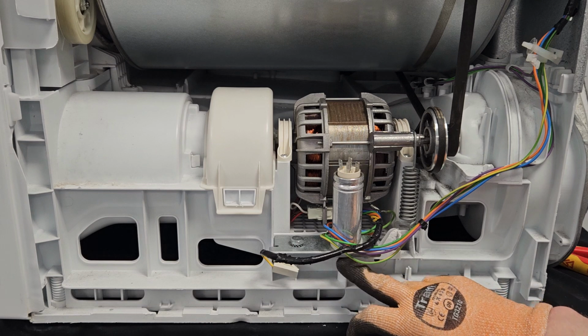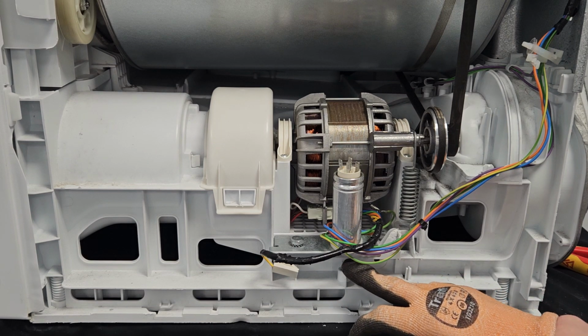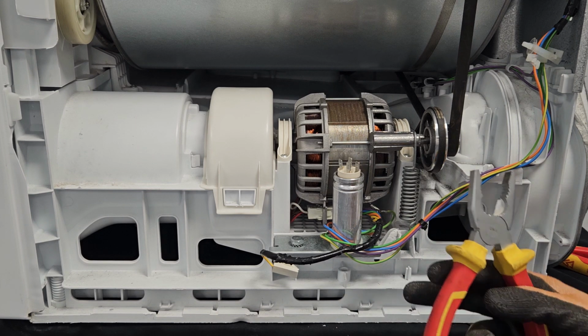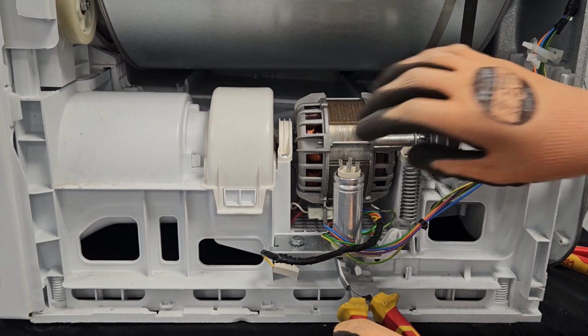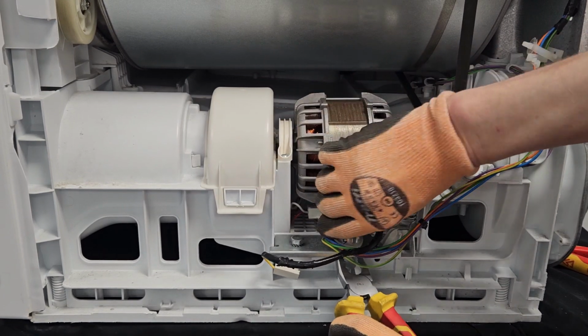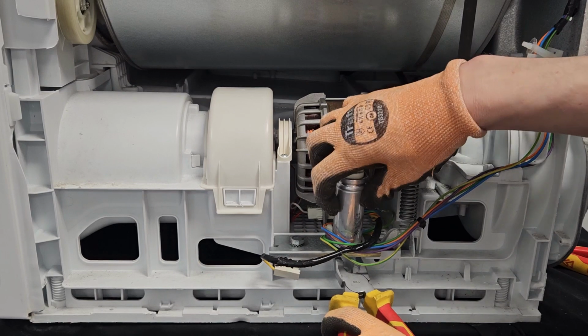Now, I can tell you from experience, it's what we call a 13mm size. So if you had access to a 13mm spanner or socket, that would work. I just want to try and demonstrate that it can also easily be done with a pair of pliers. So if I just grab hold of the bolt from underneath and just hold the pliers still, that'll keep the bolt still, and then I should be able to just spin the capacitor.